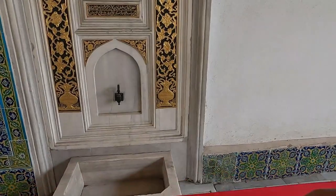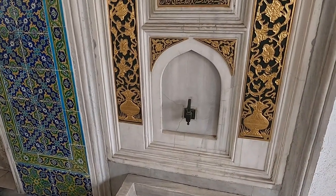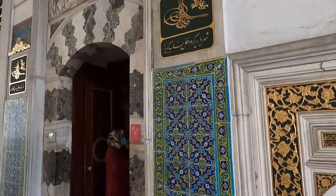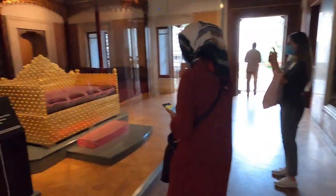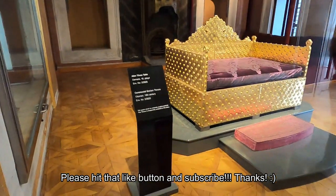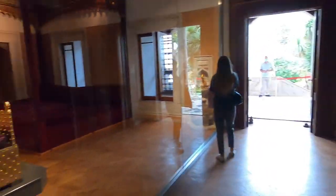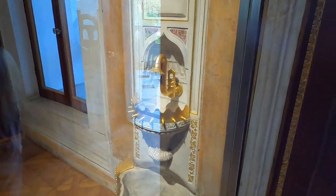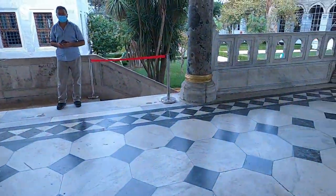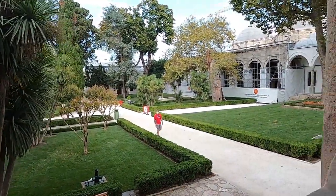I heard there's a water fountain that when they used to have meetings, they would turn on the water faucet so water would keep on flowing — making it hard to hear from the outside, because they don't want other people listening in on their meetings. Check it out — it's like one of the thrones. So nice. And over here is another courtyard area. It's amazing how many courtyards they have here — multiple courtyards in the palace.